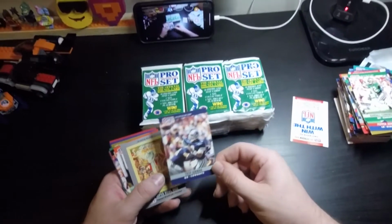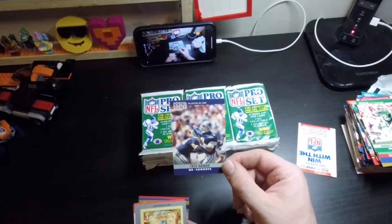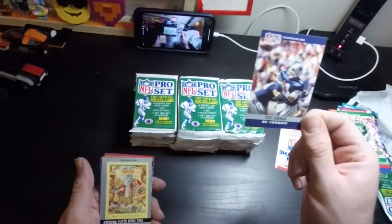So look here, we have from back in the day, Mr. Troy Aikman of the Dallas Cowboys. They had them good old battles between them and the Buffalo Bills in the Super Bowl. So Mr. Troy Aikman.